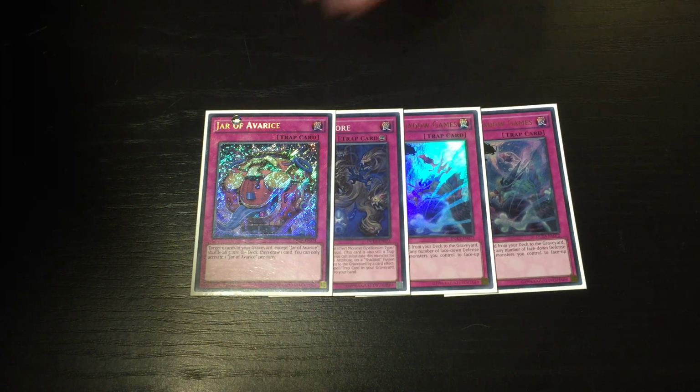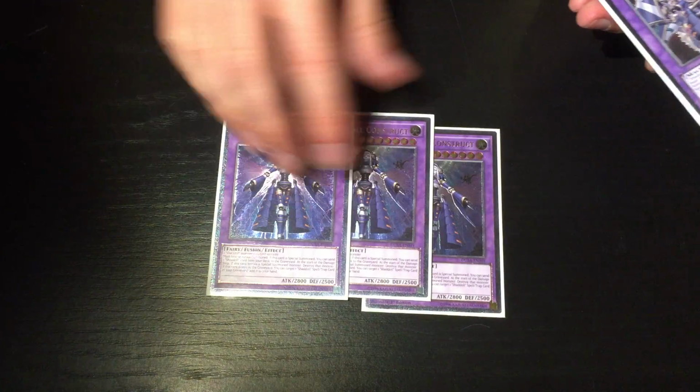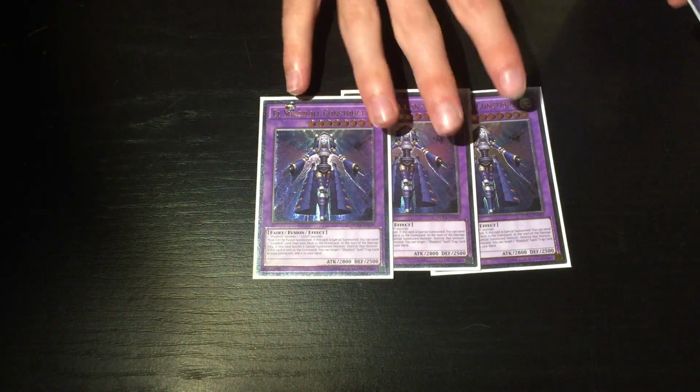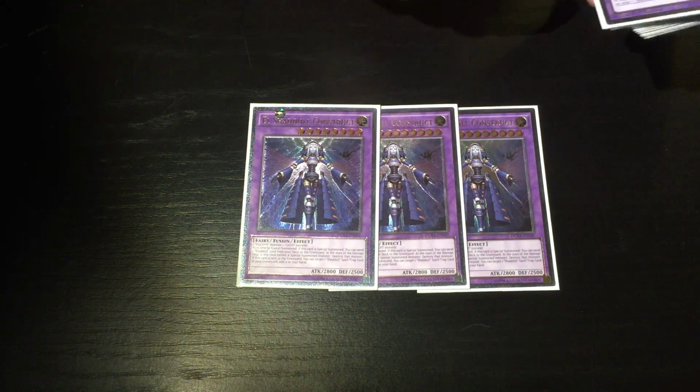So yeah, and recycling cards is just really vital in this deck, considering you're running a minimal Shaddoll lineup. So yeah. Then for extra deck, as can be expected of a Shaddoll deck, you're running 3 copies of Shaddoll Construct, because this is just your game winner and it just gets a lot of plays going.